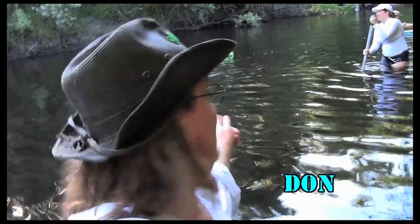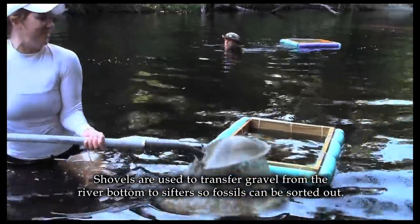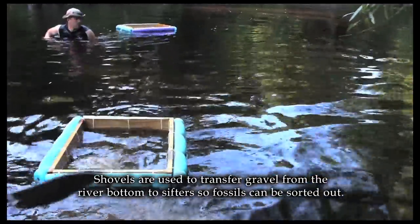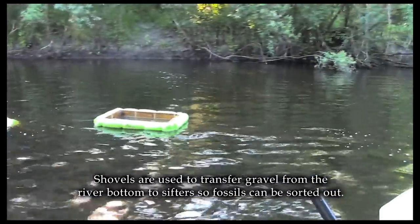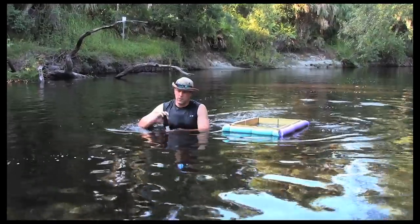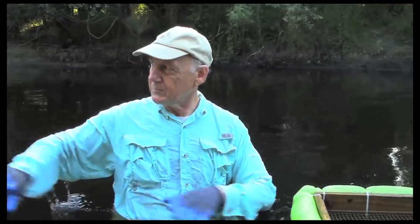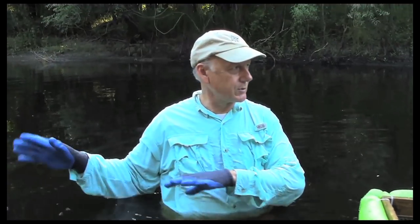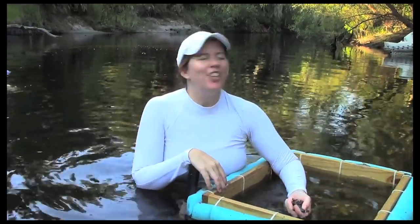So the fossil hunters are behind me over here working hard in Peace River. And I'm using the dry camera right now, so I'm having to walk real careful. I'm not seeing you guys with a lot of gravel. I'm seeing you guys with a lot of dirt. We're trying to work our way down in the bottom of these holes. Scrape right along the top of the hawthorn. Right on the clay, yeah. We're going to move upstream closer to those banks to see if we can get Trish two or three mammal teeth today.